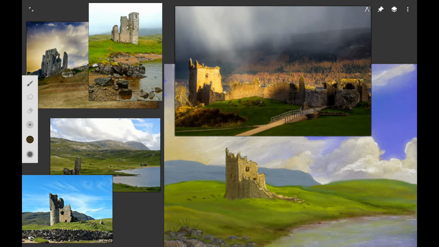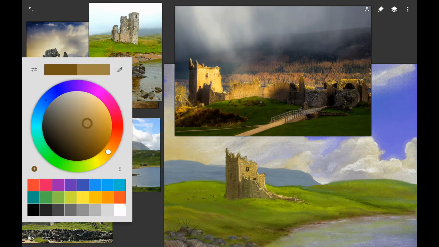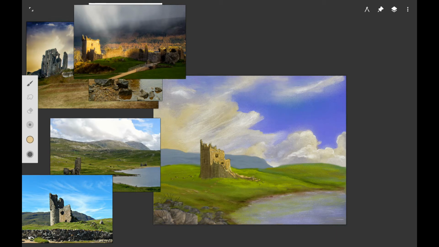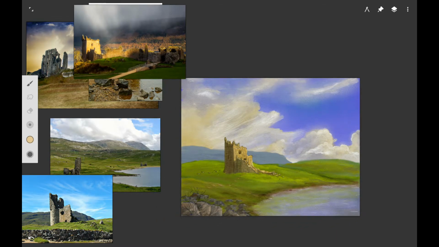So I'm putting some old stones and things in the background here behind the castle, and that just makes it look like it's fallen off the top of the castle, or maybe it was part of a wall that was around it. And I'm adding a little bit of a touch of highlight to it, and then I'm adding sort of a stone pathway. Maybe there was an old stone pathway that led to the castle, and you can use a light brown color for it, and just make sort of jagged lines. You don't want them real uniform, because this was probably just paved with stones, and you can add a little bit of a touch of highlights on them.